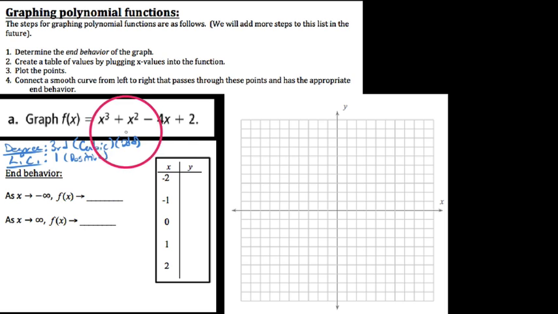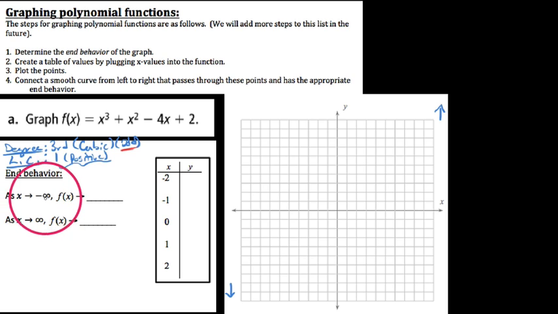So in terms of end behavior, I know that because the leading coefficient is positive, the right side of my graph must rise. And I know also that since it rises on the right-hand side and my degree is odd, the left-hand side behavior must be opposite its right-hand side behavior. So I know that it falls on the left-hand side. So in terms of end behavior, I've listed it on my graph here, and I would recommend you do that before you try to fill this in here.